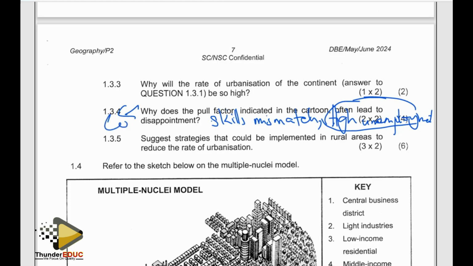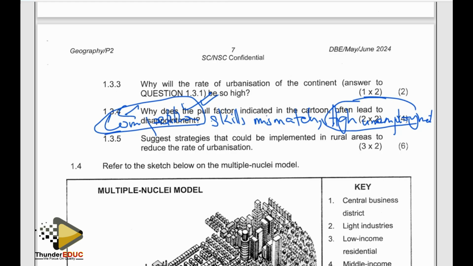Then you can also check on competition. There are so many people looking for the same jobs that you hope to find there. So that competition is also going to be a disappointment. Sometimes you tend to find that you are overpowered in terms of maybe the level of experience or the level of skills that you have by some other people whom you are competing with for the same vacancy. So it acts as a disappointment to this figure here who is hoping to get better jobs in the city.